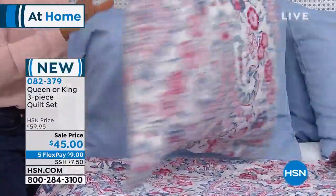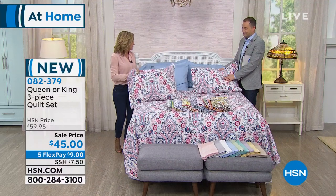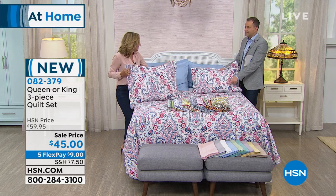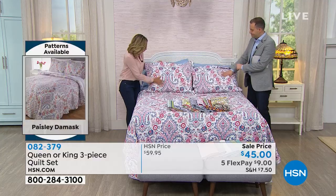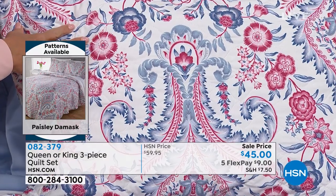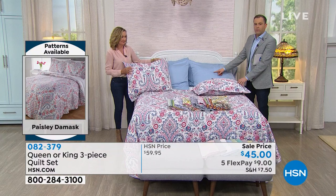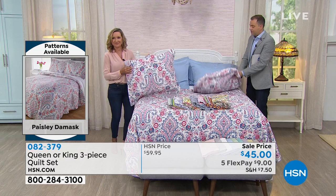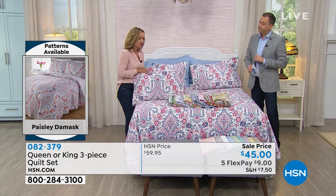We have the most beautiful patterns. When you're at home and need something to brighten your space, this is a really affordable way to do it. This is the Paisley Jammus on the bed — I love it. It's got some reds and really like a blue-gray in it. Isn't it pretty? And it goes with the Today's Special Sheets, the chambray blue. So if you've got the chambray blue Today's Special Sheets — that's with the extra pair of pillowcases for free — you might want to get this quilt set. They look gorgeous together. We've really got some great match-ups with the sheets.